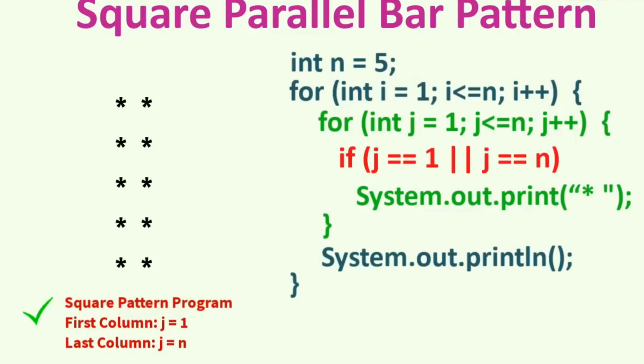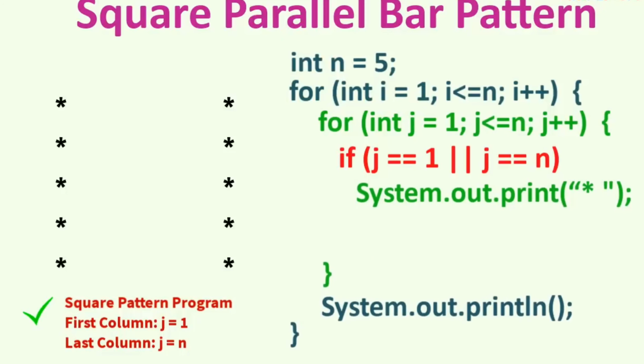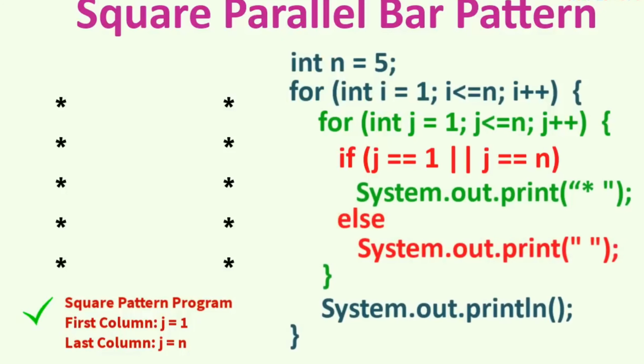When we run it, we see two parallel bars close to each other. But what we want is them to have proper distance between them. Why did we not get this space? That's because if we want the stars to be printed apart, we need to add space in between. So we add an else to our if statement. So now this if statement says that for the first and last column print a star, but for the remaining columns in between fill with space.